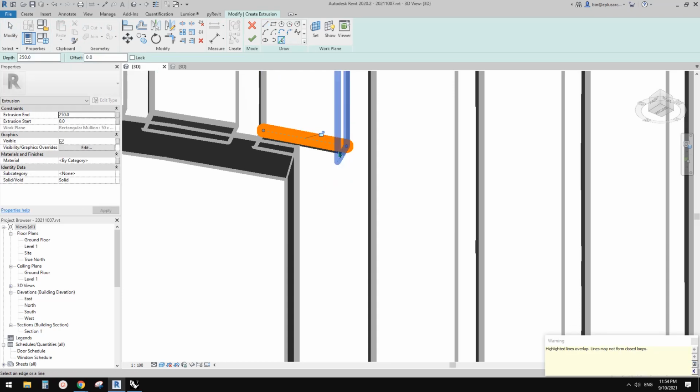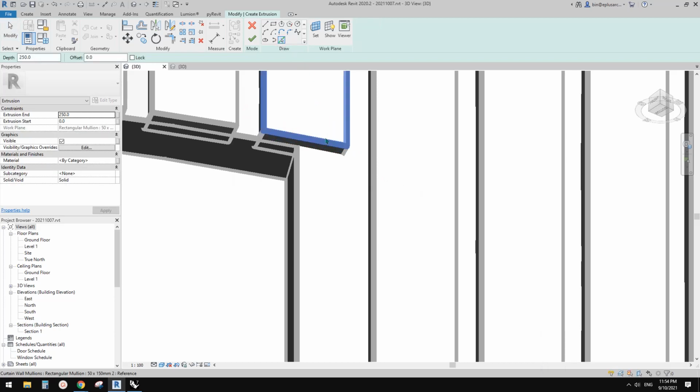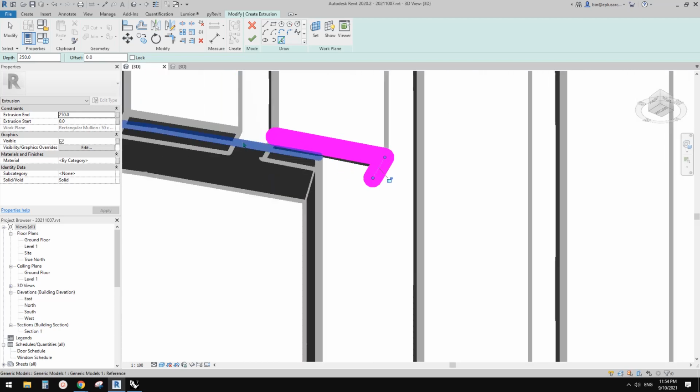Oops, sorry. Let's do it again. Delete. So this face, just be careful. Tab this face, and it looks like it's a little bit hard to pick this curved face, so let's just pick this curved face and also this face.